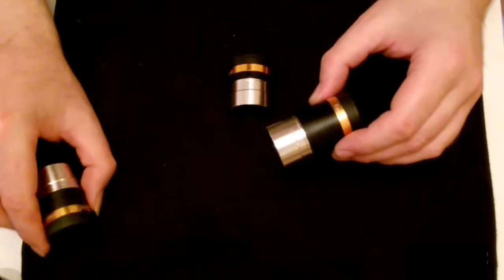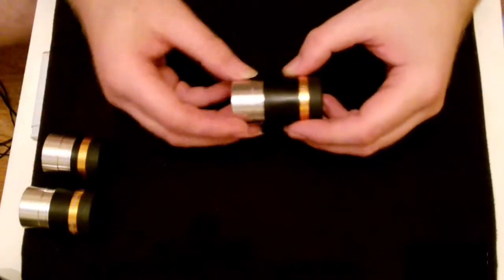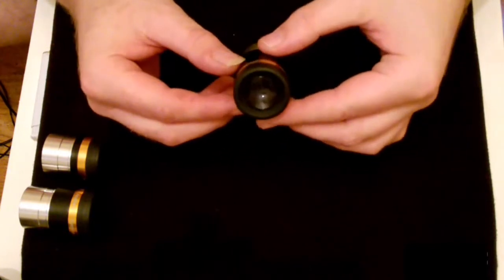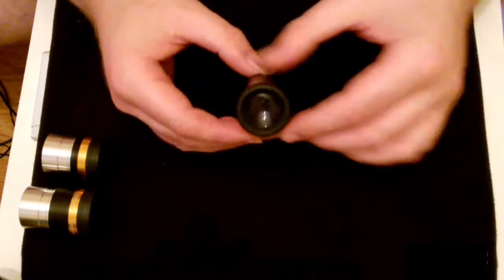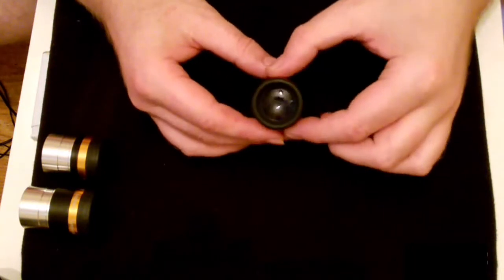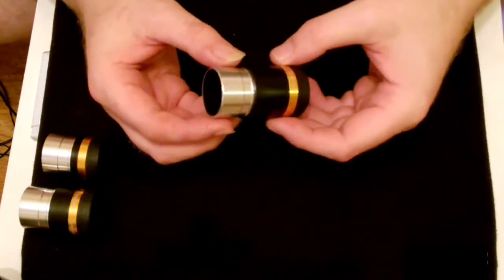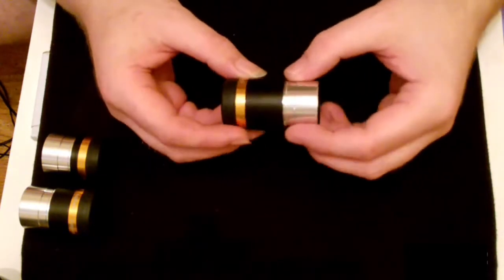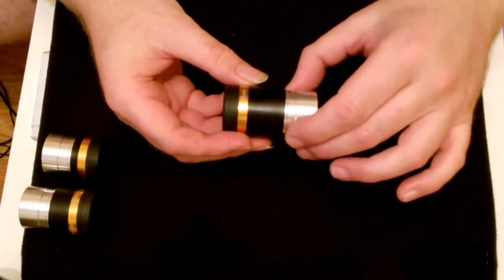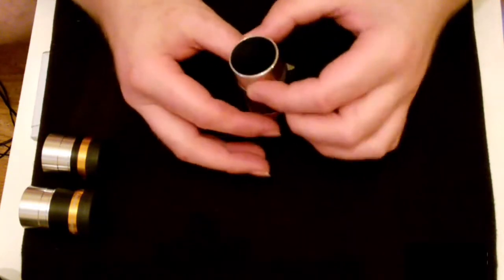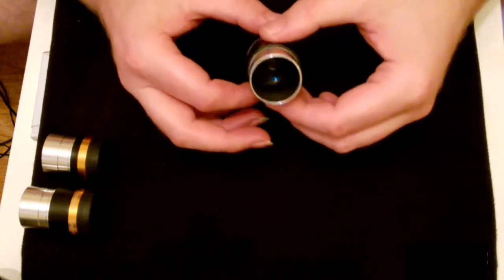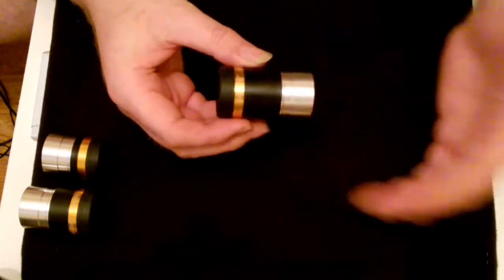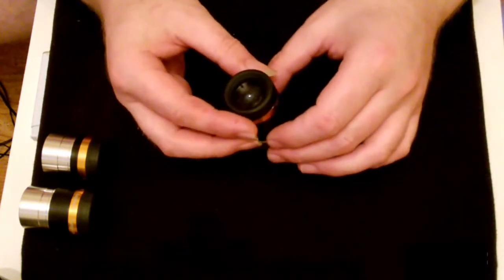We'll start with this 23mm and if you just look at this, this is all glass I can assure you. It's fully coated and just look at the size of the glass you get in there for a cheap eyepiece. This is fantastic, it really is a good eyepiece. It performs excellent and lets in quite a bit of light so it's good for deep sky, lunar, and things like that.